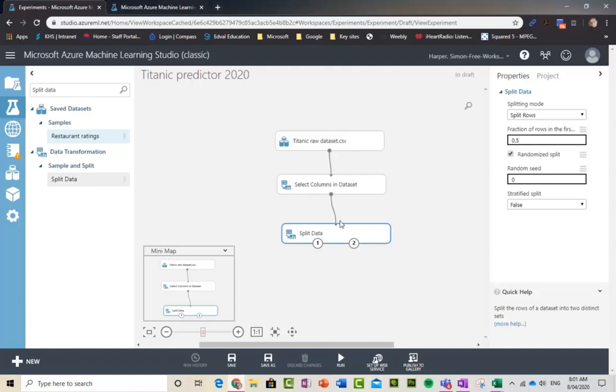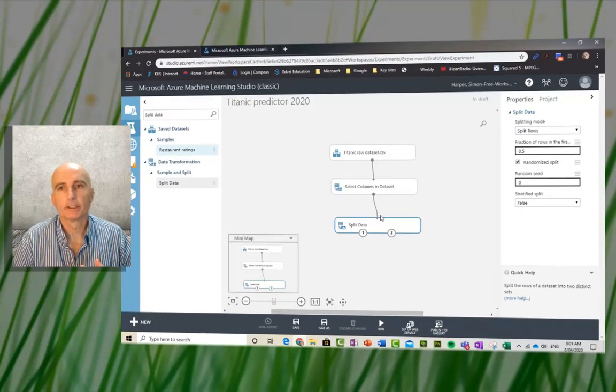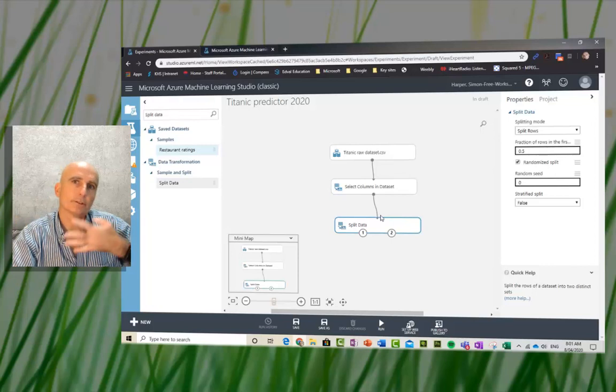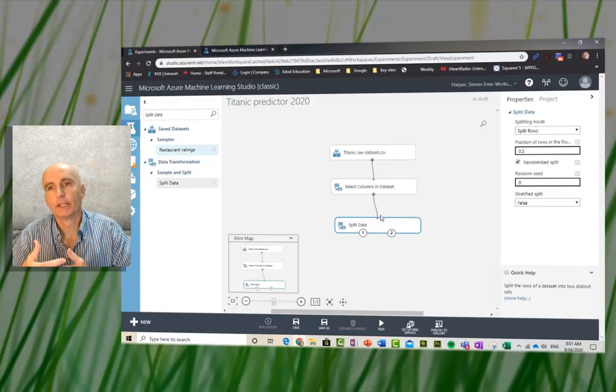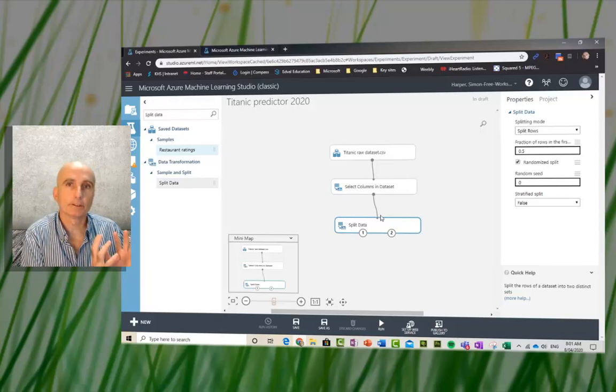Now, we need to talk about why we split data. In a machine learning model, we're going to split the data 80-20. What that means is the machine learning algorithm is going to take 80% of the data in the data set, and it's going to churn through that information. You think of big databases, it could be billions of different things. The 20% we're going to use later to evaluate the model at the end.